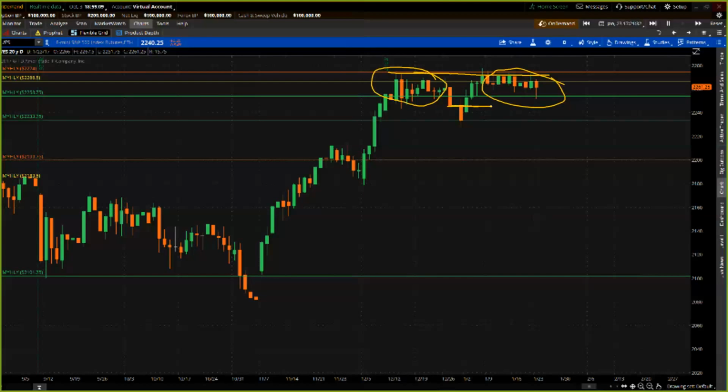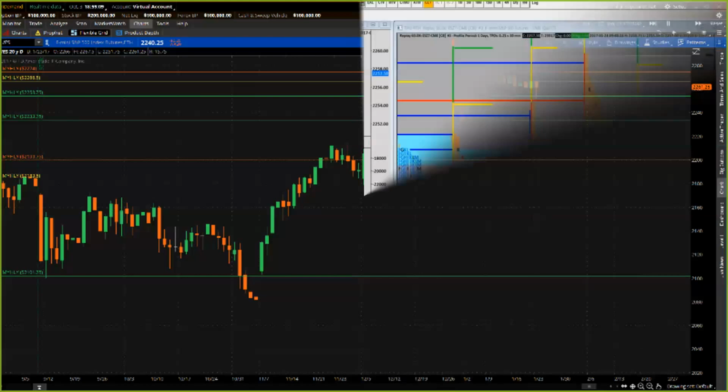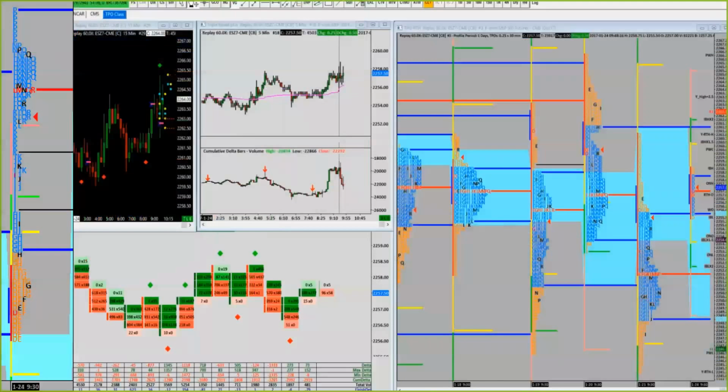This would be an awesome level to buy at if we could get it. It's at 2240. Basically, if we could buy anywhere below this green line, and I know the visual is really bad here, a buy anywhere around 53 to 54, and a sell, this is like 70. Sell anywhere over 70. Let's look at the other charts. They're going to be a little clearer. I just couldn't pull the daily from Sierra. It was too long gone.